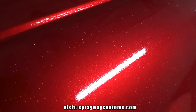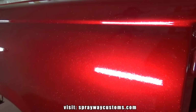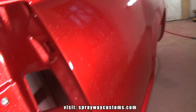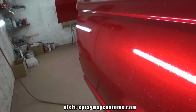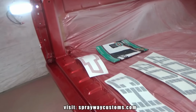You see that orange peel there? Orange peel and texture. You're cutting all that down, making it one smooth surface. So when you do put your last three coats of clear, you're starting off smooth. You ain't starting off with no rough orange peel. So we're going to do that. And we're going to start sanding with 600 grit.